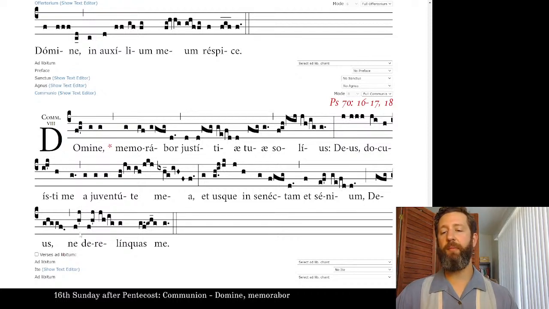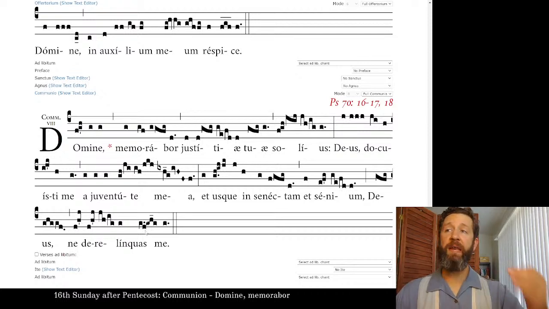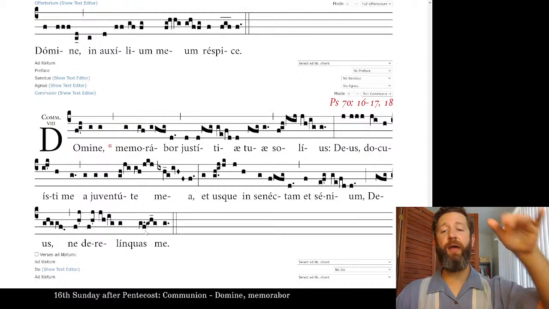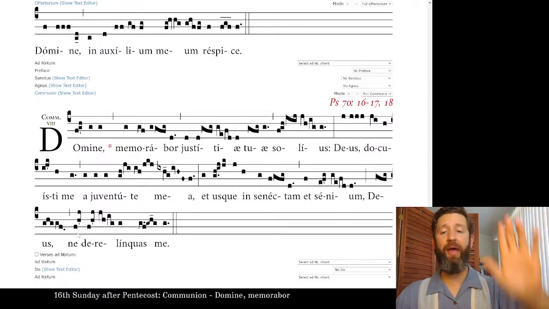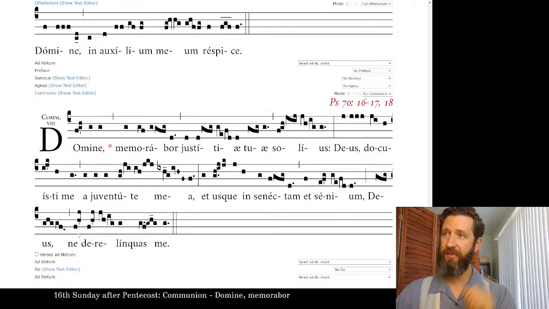In a sense, this bottom note is auxiliary to these. So it could be like that. That's not how it is, right? So you kind of add this auxiliary note. There's how it sounds, right? With that auxiliary note kind of tied to the neume right here. You have this kind of auxiliary ornamented note to our minor third going up. Let's sing from the beginning, the whole thing, and then we'll call that a communion.